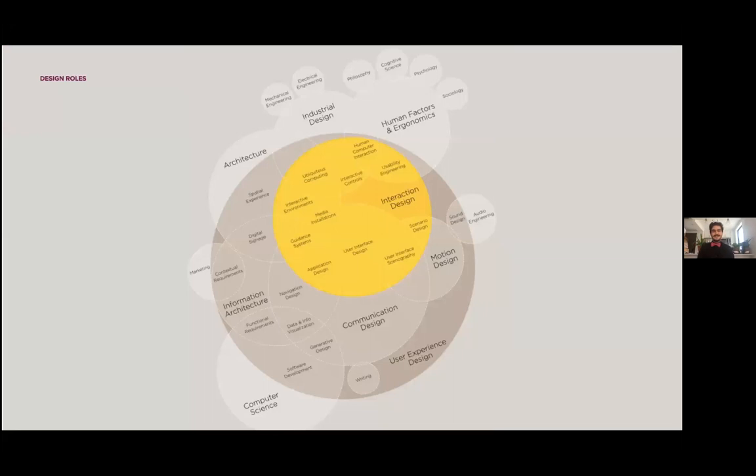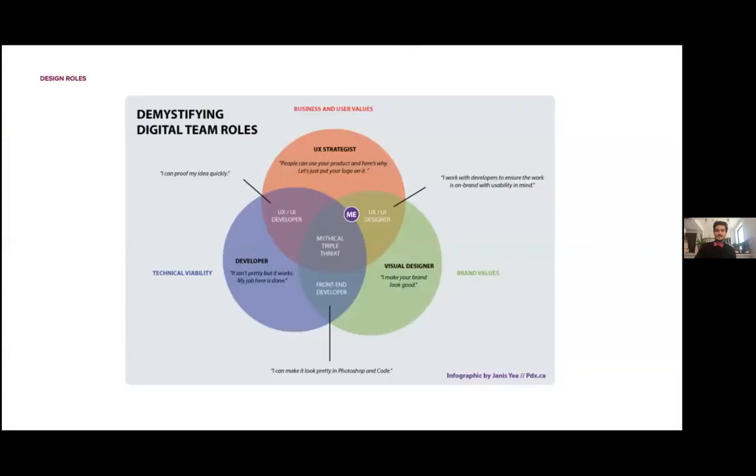And lastly, there's a lot of design roles. There's a lot of terms here. So I just want to say, look at job descriptions, look at different titles and different roles. Don't be afraid by all the jargon. Feel free to explore and talk to all different types of designers and find your niche.